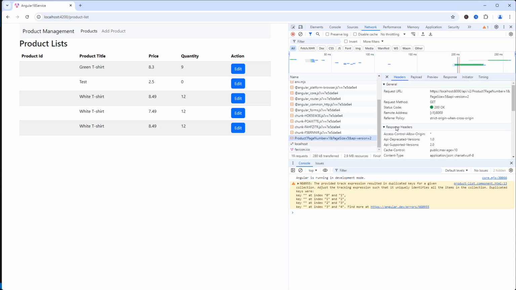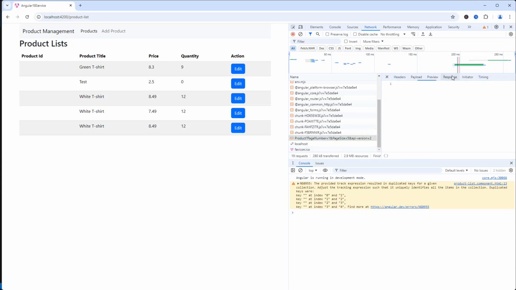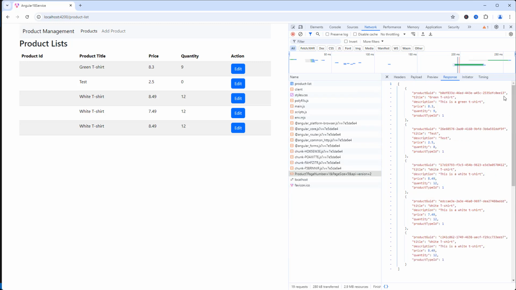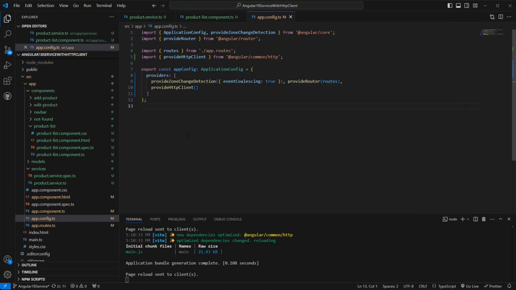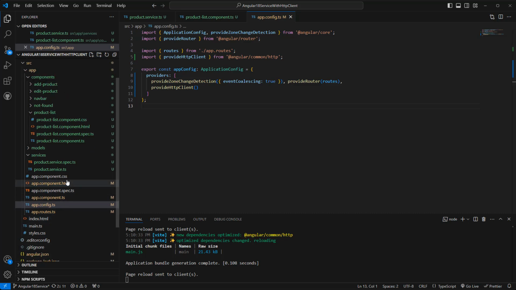Yeah, this is the API call, and this is the response here, right? And the product ID, there is no product ID, we have product GUID, right? Also we have a description. So let's fix the model.